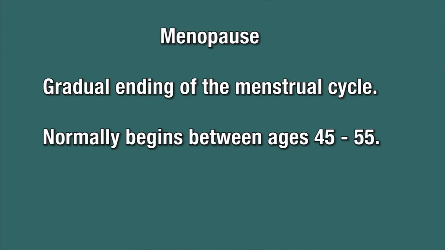Taking that one step further, some of the hormonal interactions like menopause, or the gradual ending of the menstrual cycle, usually begin between the age of 45 and 55. There is a gap, so it is very important to understand. A lot of factors play into that, such as alcohol, drug use, tobacco history, and obviously women who undergo menopause, their estrogen levels start to fall. The option for estrogen replacement therapy takes a lot of careful consideration because it is sometimes a high risk therapy, but it all depends on the patient.